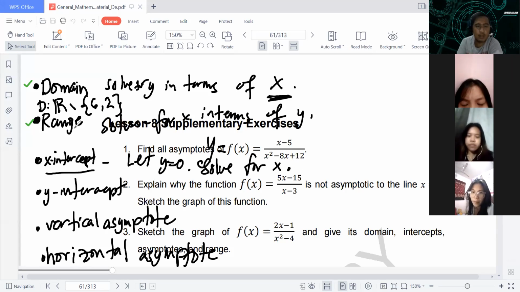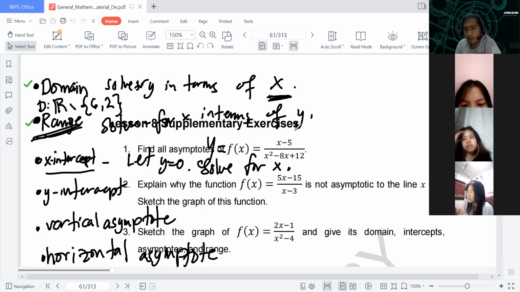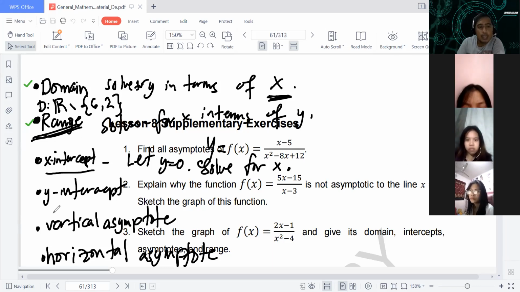By the way, class, if you are wondering, sir, you haven't given an example for the range. It takes up time if we are going to solve for the range of this, right? Because we will be expressing x in terms of y. Maybe we will have another example later, okay, wherein we can give the range that is somewhat easier, because we don't have enough time to discuss that. Maybe we will have another time to discuss problems about finding the range. Okay. Now, again, in x-intercept, you just let y be equal to 0, then you solve for x.